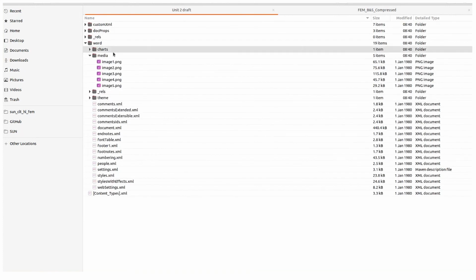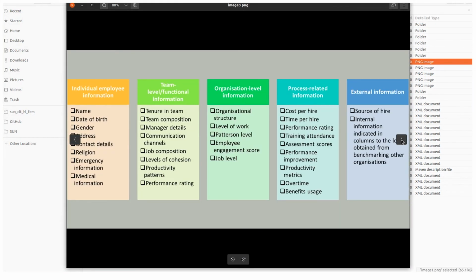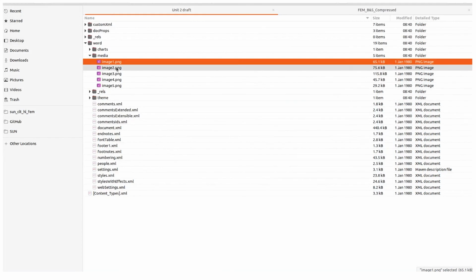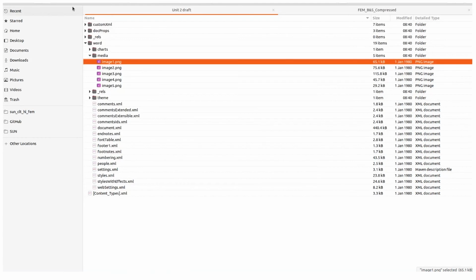there's the media. So you can also find all the images there, so you don't have to go and make screenshots. This will be very nice, high quality images that you can use. The problem with screenshots is you always lose quality. So again, this is basically the highest quality that you will be able to get out of a Word document. But that's a quick and easy way of getting to the content that's hosted in a Word document.